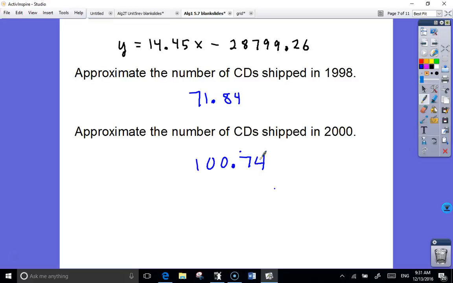Okay, so once you made your equation, you can use your equation. Quiet. You can use the equation to make estimates, predictions. Usually the word prediction is used if it's beyond the last year. Actually, the word they use for that is extrapolate. When we did 1994, which is actually just a missing year in the data, that's called interpolate. But this section is really about predictions. In either case, you enter the data, you make an equation, and then you plug in for the X values. So let's try one more time.